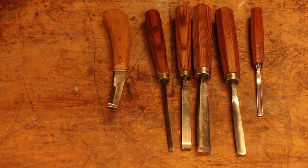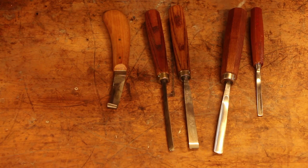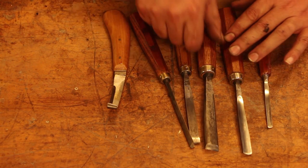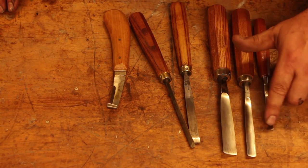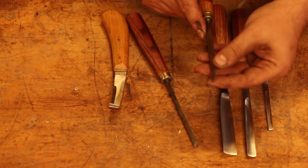These are made in Germany. Let's see, they've got a name on them. Most of them anyway are made by the same company. It's Sculpture Associates out of Germany is what they say. And there are several, let's see, these three right here are all gouges. They have just a slight curve on there. This one here is more of a paring chisel.